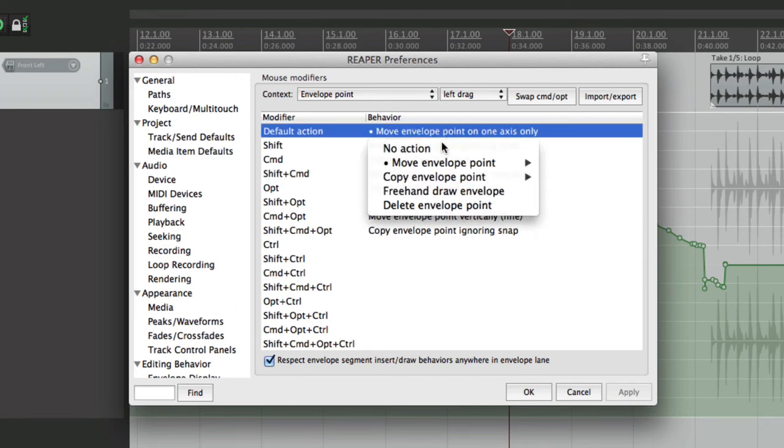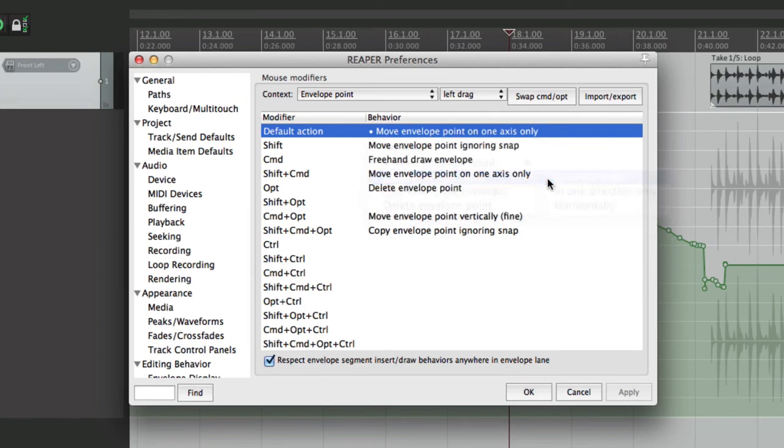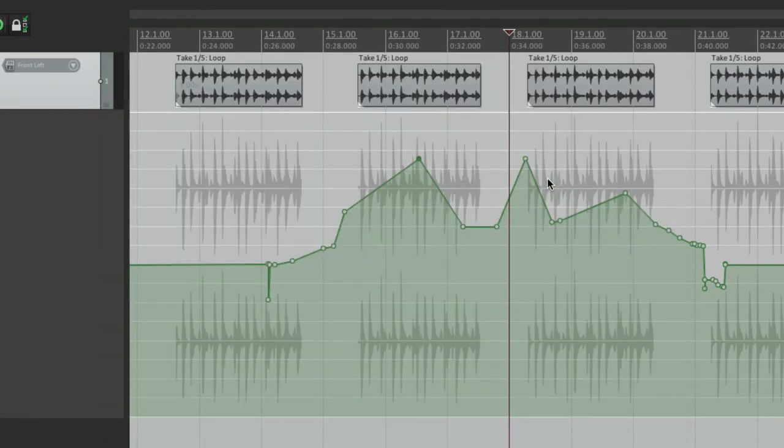We could also copy the envelope point. We could do it ignoring snap. And what that's going to do is if we drag this point, it makes a copy of that same value. Let's do it here. It's pretty handy for extending the same level or adding a new point.